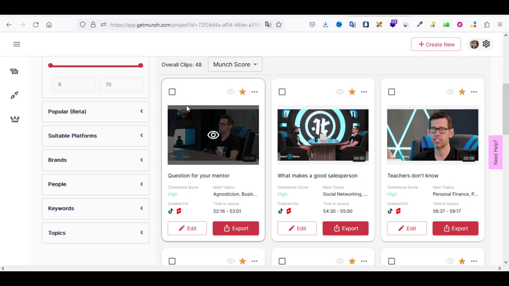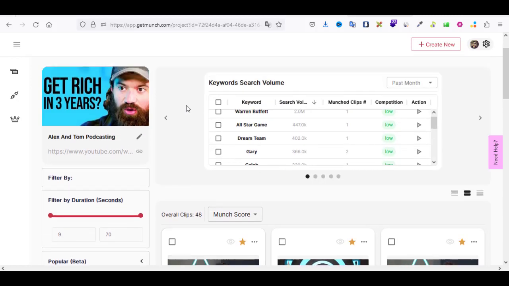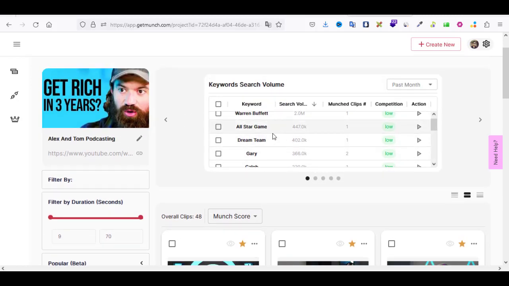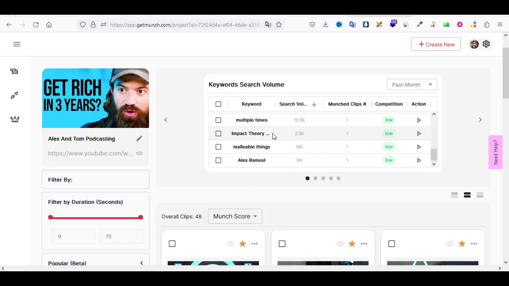Aligned with keywords, you will find trending lists that will help you optimize your shorts for maximum views so that you can choose the shorts that are most likely to go viral.